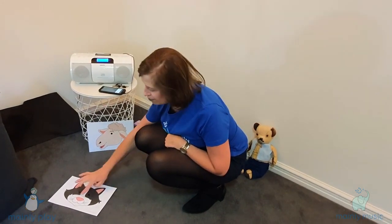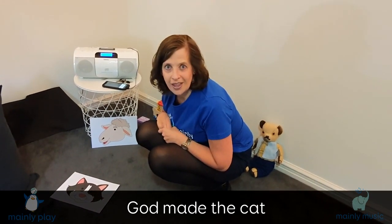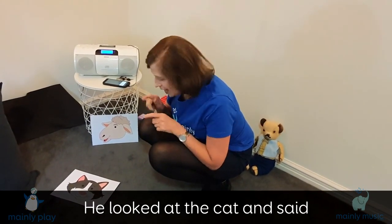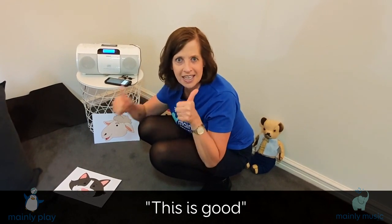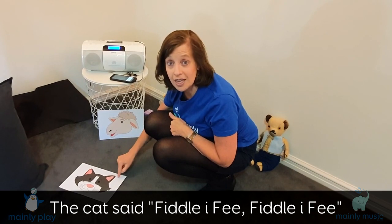That cat. What a beautiful pink nose. God made the cat when the earth was new. He looked at the cat and said, this is good. The cat said, fiddle-i-fee, fiddle-i-fee.